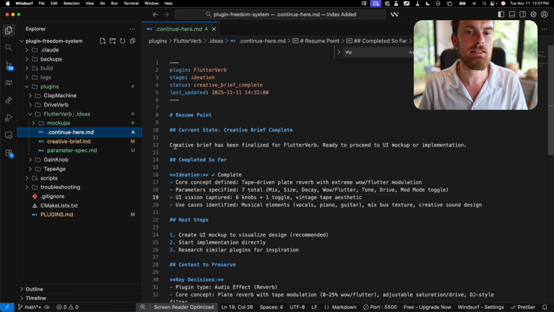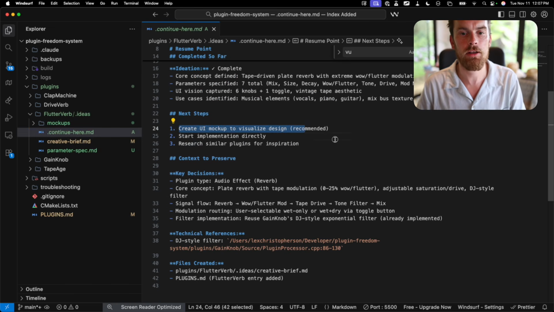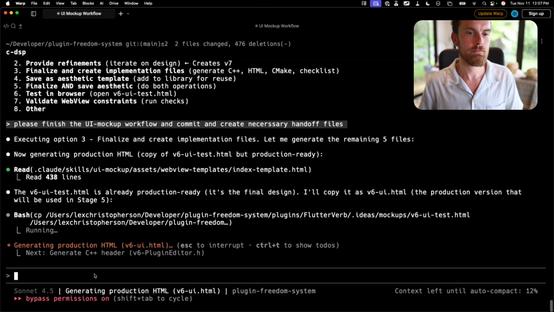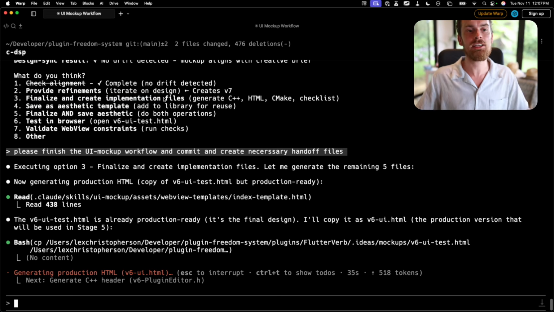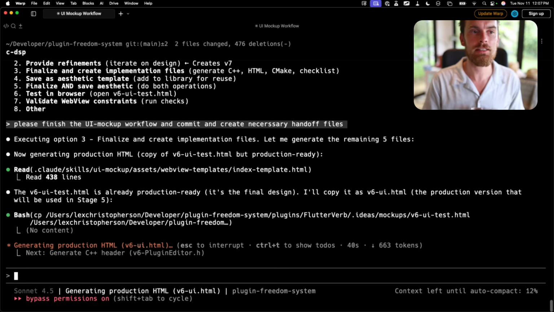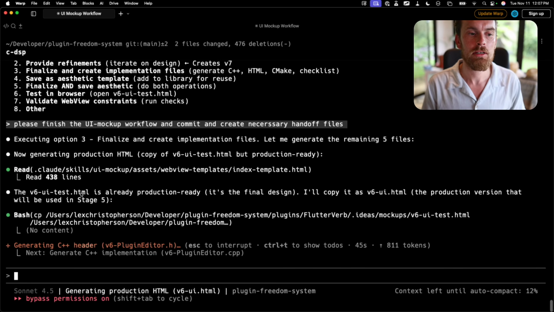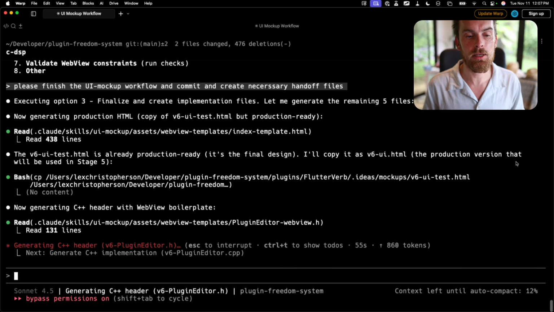We need it to now update this. And so if we said next step, it's going to try and create the mockup. We've already created that. Oh, of course. Sorry, I needed to finalize and create the implementation. So that's the core thing, is that the test UI, this was actually my fault because I didn't actually continue with the workflow. But what we now need it to do is to create this test HTML file. We need to make out of that the full actual HTML production version that will be used, as well as then creating the C++ code and all of the necessary files for this to actually work.